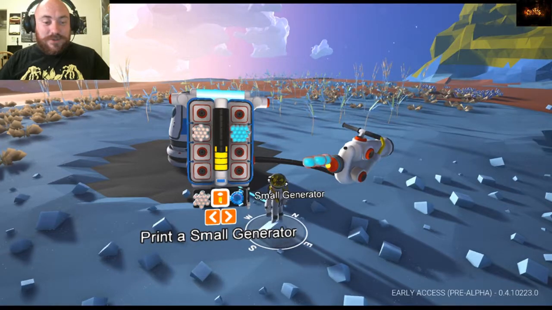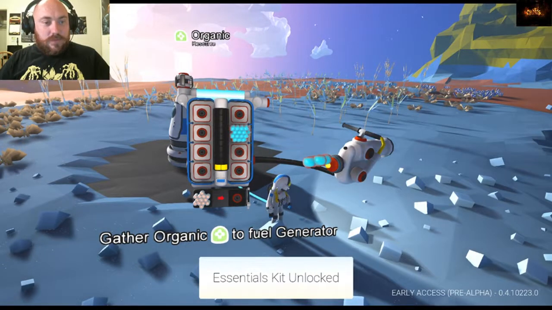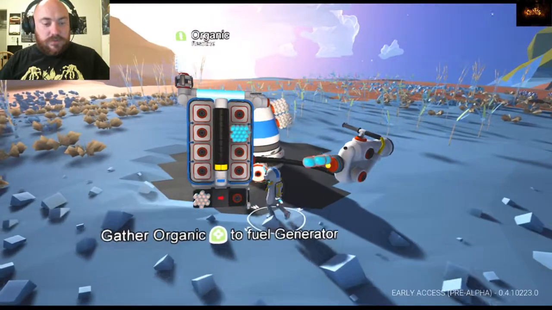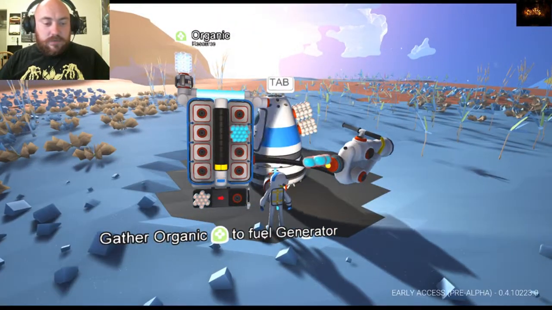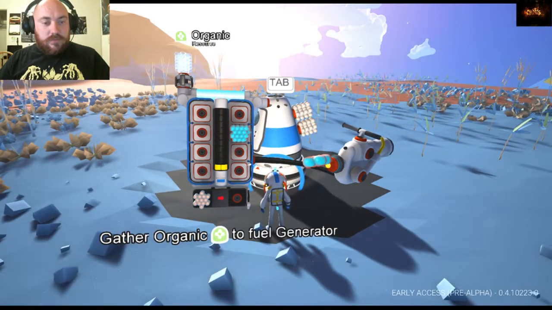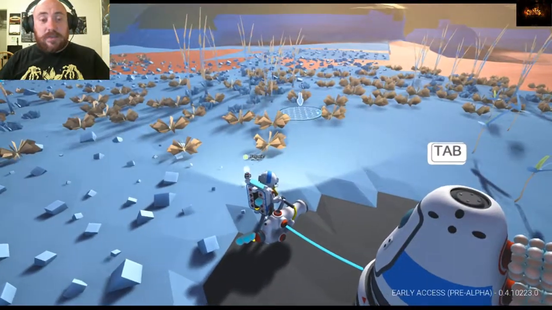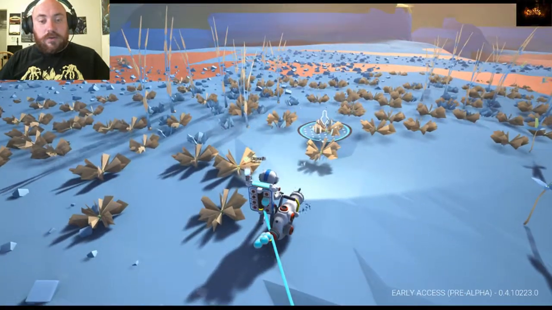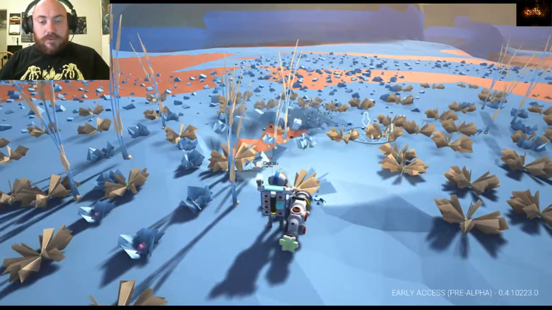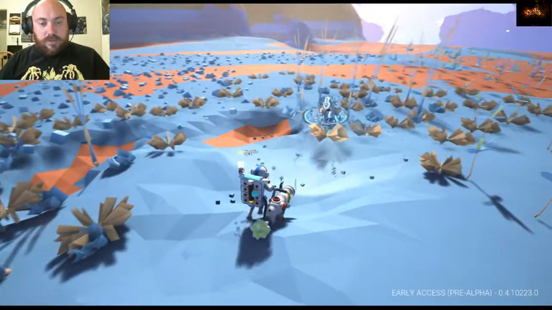Alright, we're going to make a small generator. Okay, small generator. I don't know what we're going to be doing for the small generator. Gather organic fuel, or to fuel the generator. Okay. So gather organic to fuel. That's really weird. And like I said, I don't even know how long since I've played this game. Alright, so I believe the flowers, or the plants, are organic. I'm almost positive that's how it is.